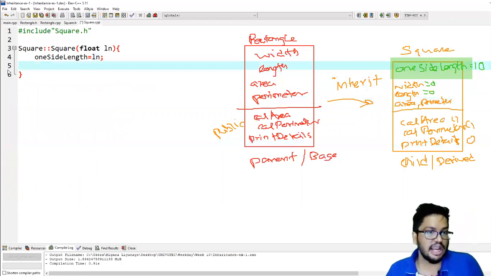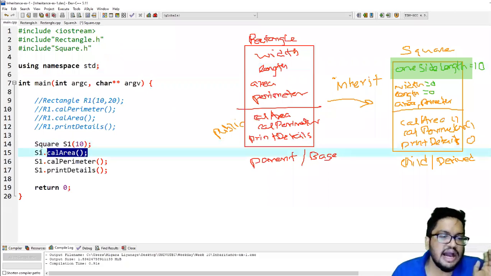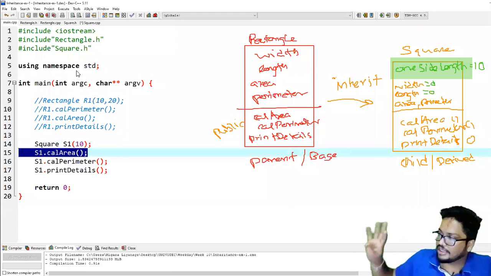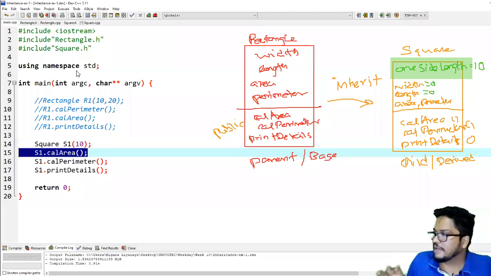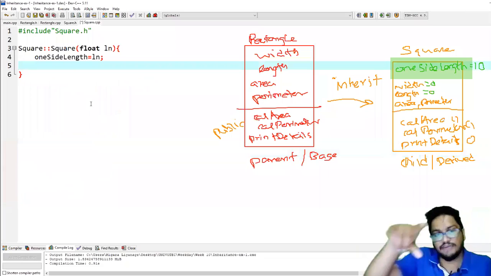ඔක තමයි ඉස්සෙල්ලා උනේ. ඊට පස්සේ අපි cal area කියන එක call කරන්න try කරනවා. දැන් අපි one side length කියන එකට 10 දාගත්තේ. එයාට square එකේ තව width තියෙනවා, length තියෙනවා, area තියෙනවා, perimeter තියෙනවා. ඒවා බින්දු, ඒවට මොනවත් වැටුණේ නැහැ. අපි one side length එකට තමයි 10 දාගන්නේ. Right? So we assign 10 here to the one side length.